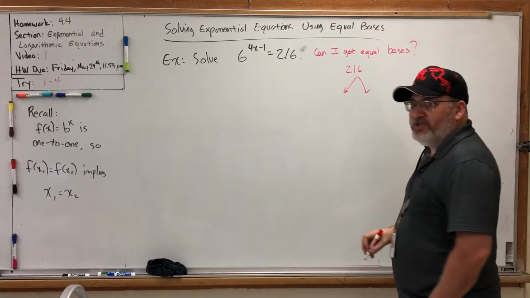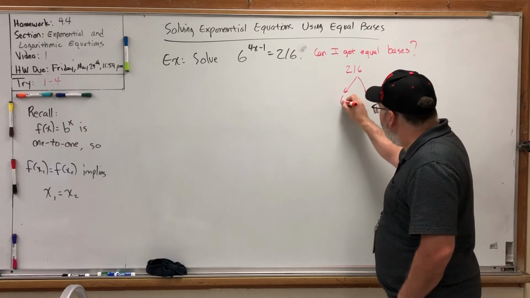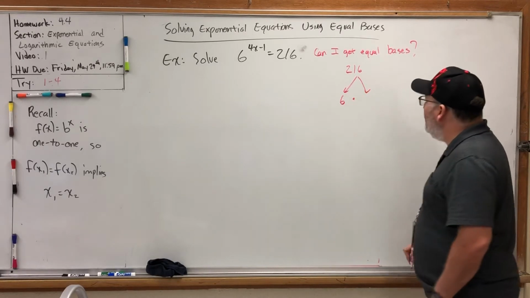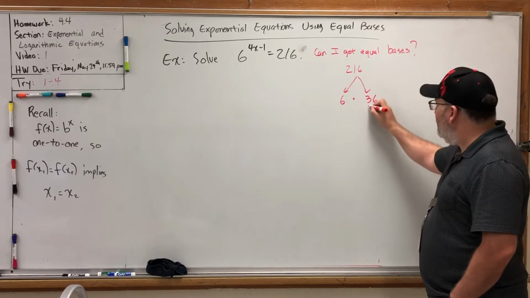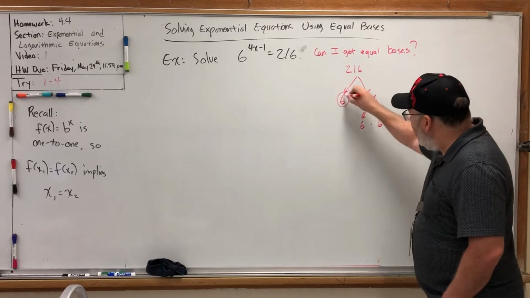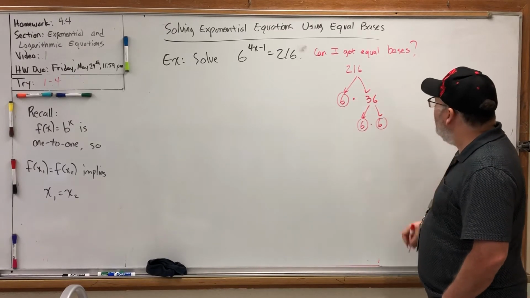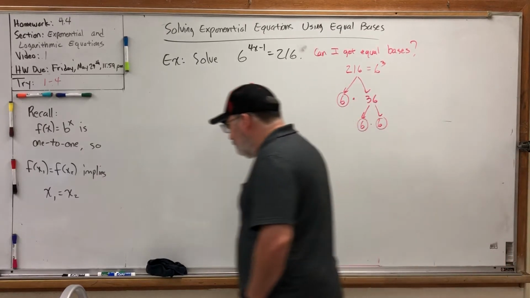Let's divide off some 6s and see what happens. Having a calculator handy here is a good idea. 6 will go into 216 exactly 36 times. Well, that's convenient because 36 is 6 times 6. 1, 2, 3. 216 is 6 to the 3rd power.